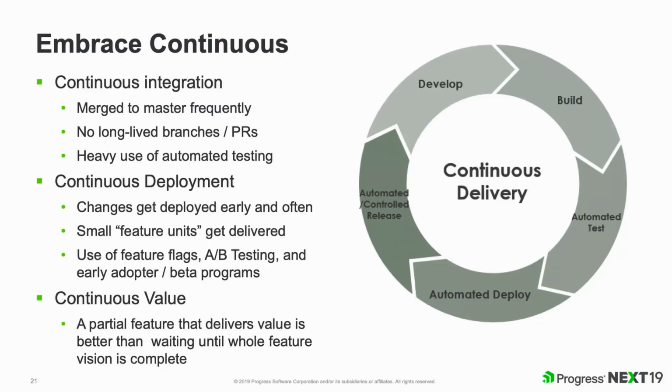If you can deliver that value, first of all, you deliver value to the customer. You deliver value to your sales team because now they have something else that they can go and sell. By doing that earlier and in smaller chunks, you give that impression of a continual delivery stream and that your product is constantly evolving. But it also has the effect of de-risking the entire feature set, because the bigger a change is, the bigger a new feature is that gets rolled out, the more risk there is for problems and errors.